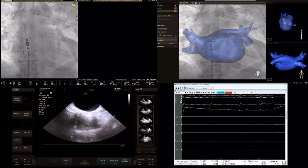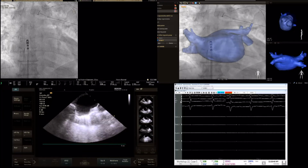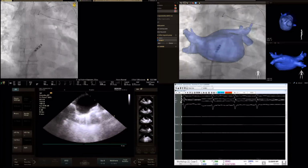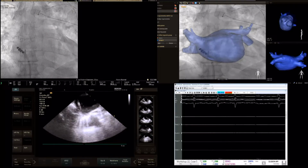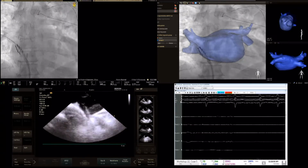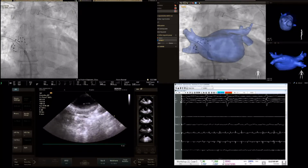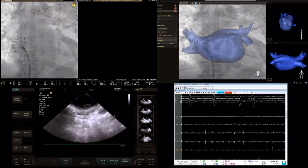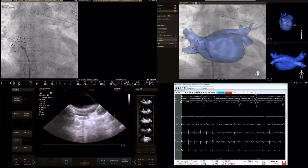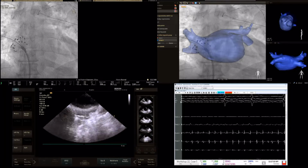Okay, for inferior vein. So now we are ready to go to the right inferior. Okay, ready to go. Okay, we are there. Perfect. I'll pause again the basket. So the last vein is going. A little bit deflect more. Okay, perfect. Nice signals on the Pruka. Okay, nice, very sharp signals. It's very important.